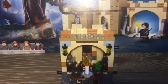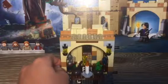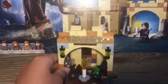And this is one of my favorite parts of the set. I know I've said that about a lot of things, but this is a really good set. And I just really like how much they got into this compact build.